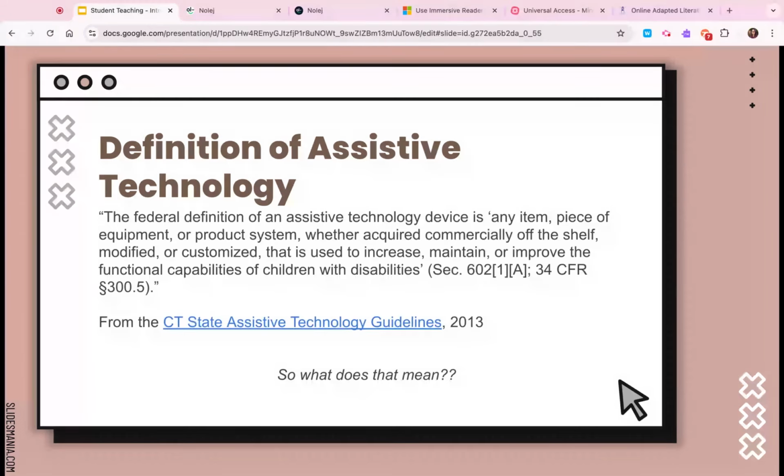If this fidget helps me to then stay focused in class, it's considered assistive technology for me. That's really important to think about as we're going through these. Sometimes I feel like the technology part of the definition almost does us a disservice because it really can be so many things.